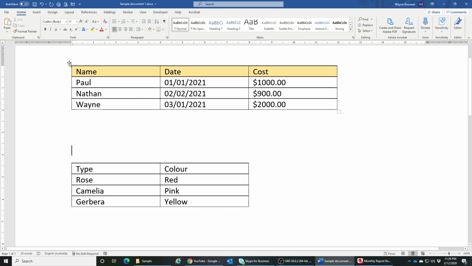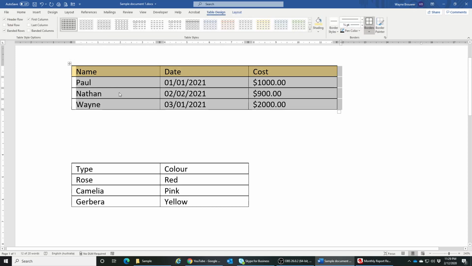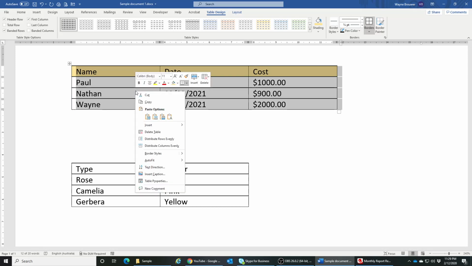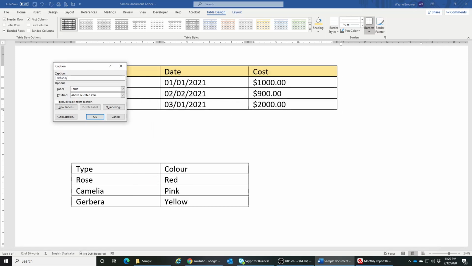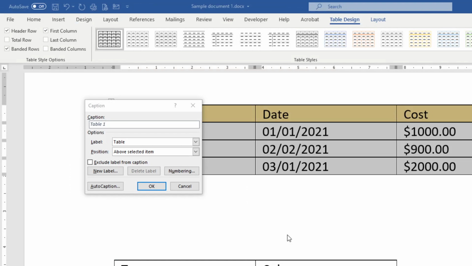So the way to do that is to click on the table itself. Once you're inside the table, and this is for a PC, right click on the table, and then there's an option there to insert a caption. And so in the caption part, a couple of things, it already shows you that it says table 1, the label is showing table, and then this would be the same if it was for an image. You could change it to figure and so on. So we're just going to leave it table.